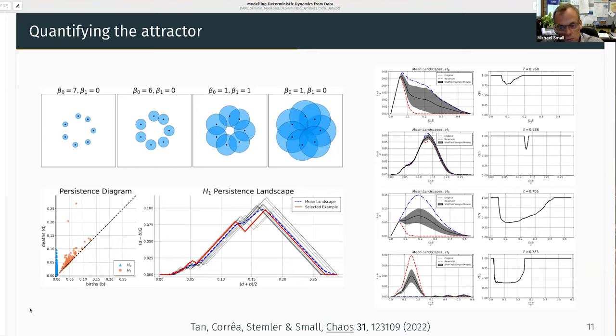So how does it all work? Well there's an awful lot going on on the slide. Let me just summarize it quickly. I want to construct the homology, the topology of my cloud of points, of my attractor from a cloud of points. Now obviously a cloud of points is just a cloud of points. There's no topology there, there's no shape. It's just a finite set of points. However, if we plot those points in 3D space and look at them, we can see shape, we can see structure. So we want the computational method to extract that shape and that structure.